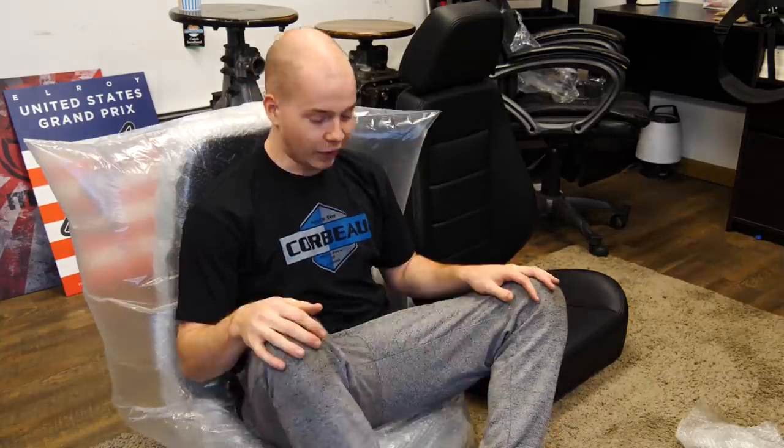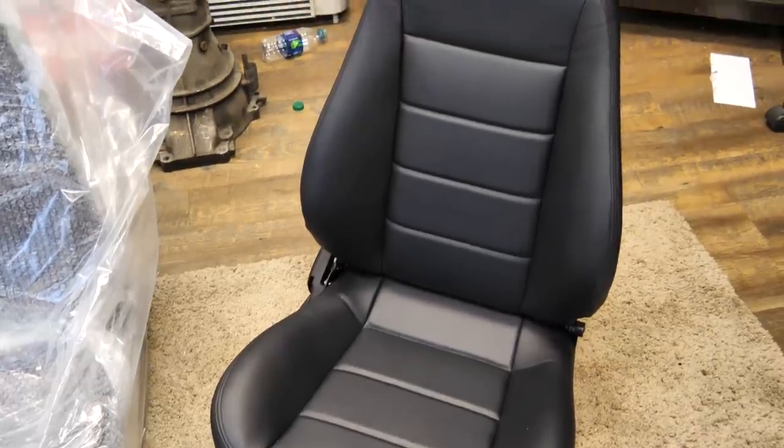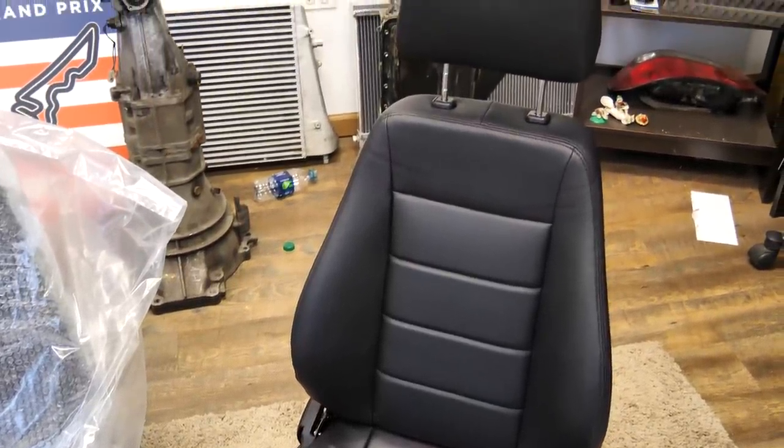So for these chairs, I have an awesome idea that's going to allow both the driver's and the passenger seat chair to rotate 360 degrees and to be really easily removed. So when we're driving, we can have a driver's and passenger seat. Once we park somewhere, we can pull the passenger seat out so we can get in and out of the door easier. It's gonna be awesome. Woohoo! Oh, these are nice. No crazy race seat, no nothing insane. Just an incredibly nice looking and incredibly comfy black leather seat.